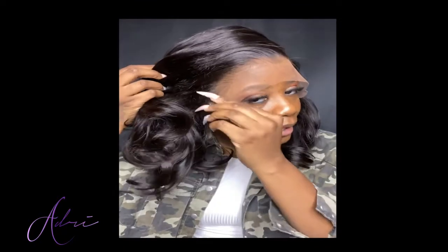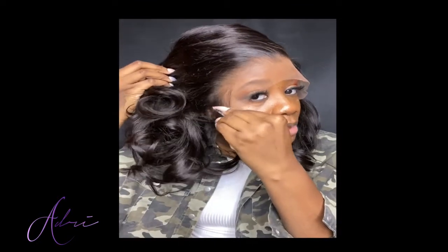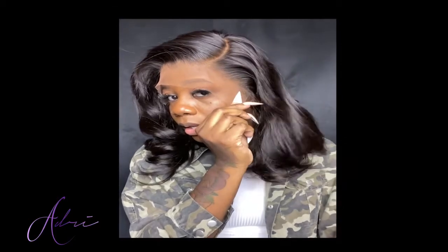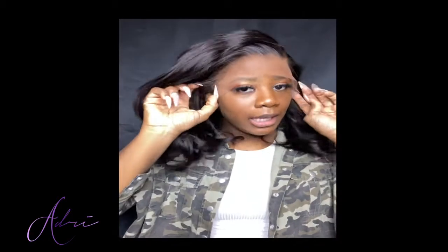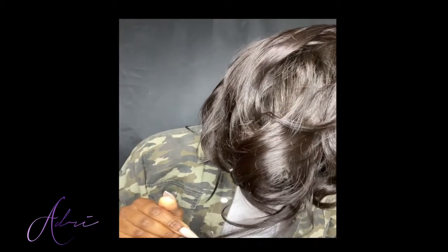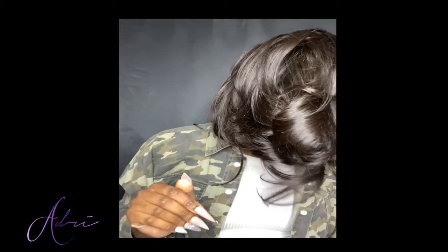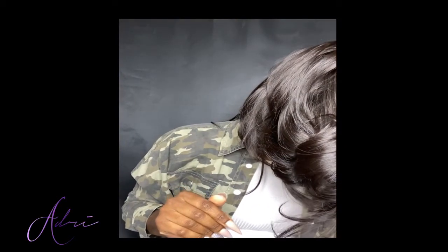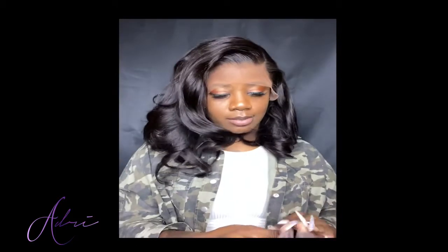I'm going to show you guys how I did the hairline now that the curls are out. And I'm not going to be doing heavy, major baby hairs or anything. So I'm going to take my big comb that I always leave, if I can find it. It's somewhere. Can't find it. I'm just going to use my Denman.